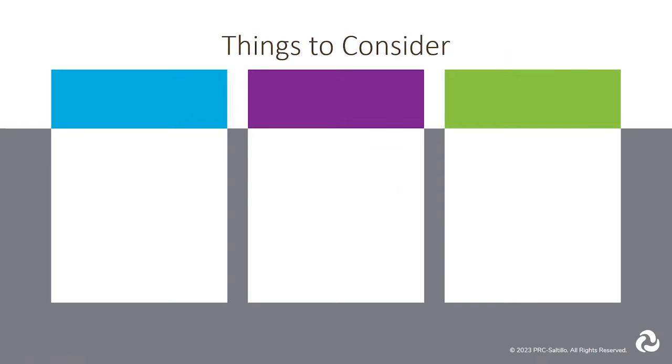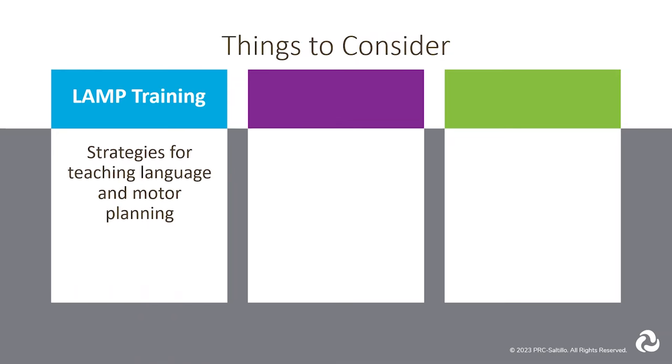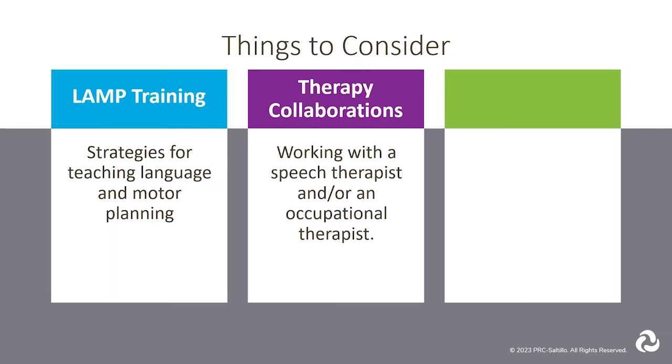If it's been difficult to get some intentional button presses, we would suggest attending a LAMP training for tips on teaching language using AAC and strategies for supporting motor learning. Chat with speech therapists and/or occupational therapists about motor and visual issues that may be impacting progress and strategies to accommodate those needs. Keep in mind that many kids need a key guard or tactile grid on the screen to help support their motor and vision needs.